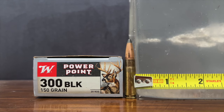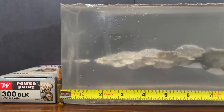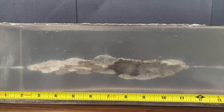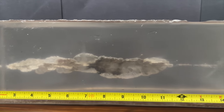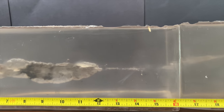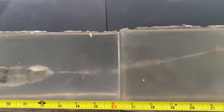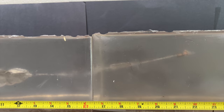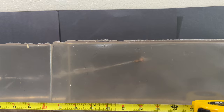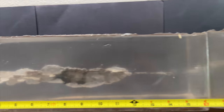Let's take a look at how this bullet performed in gel in detail. The neck is a little longer than I like to see — just over an inch — but still not bad. But look at that wound cavity; it is very impressive, both wide and long. That wound cavity extends to about the 12-inch mark before it finally tapers out. The bullet penetrates in a straight line through the rest of that gel block, but it deflects quite a bit in the second gel block, and finally comes to rest at about the 22.5-inch mark. Pretty good penetration and an excellent wound cavity.